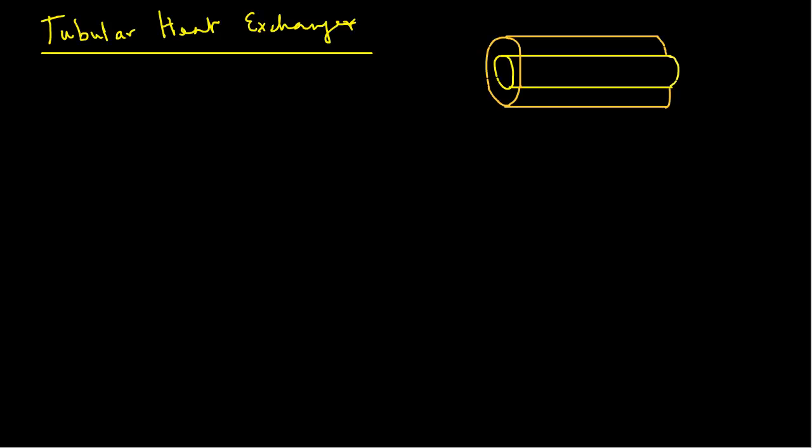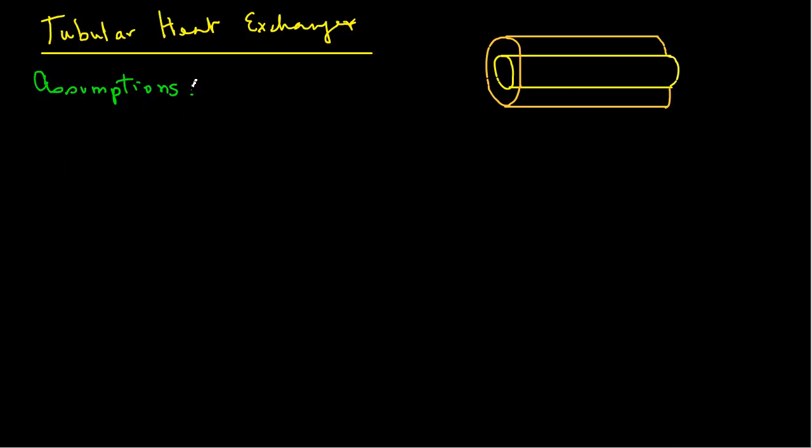In the next series of modules, we will look at heat exchangers. First, we will look at the mathematics, just the derivation of equations that are needed to design a tubular heat exchanger. But then we will also work with some examples and see how we can apply mathematics to design tubular heat exchangers. So first let's see what are some of the assumptions that are made in developing our mathematical procedure.